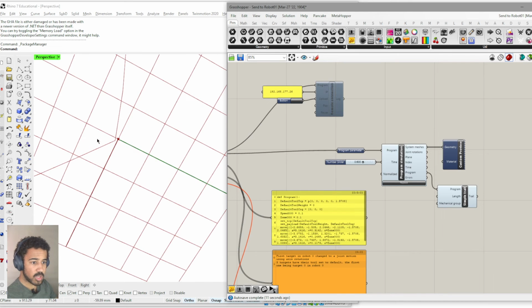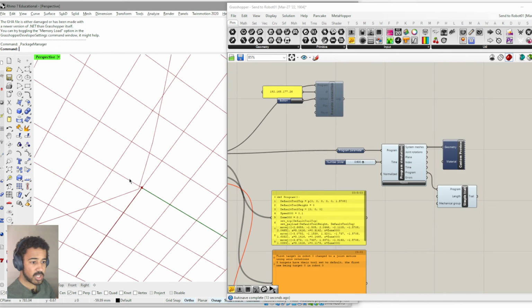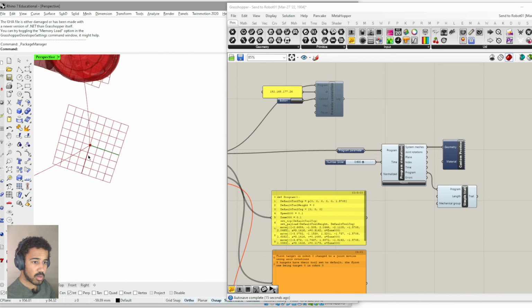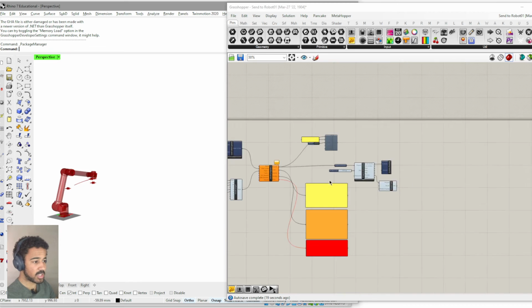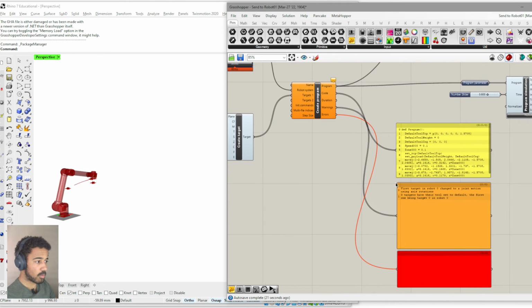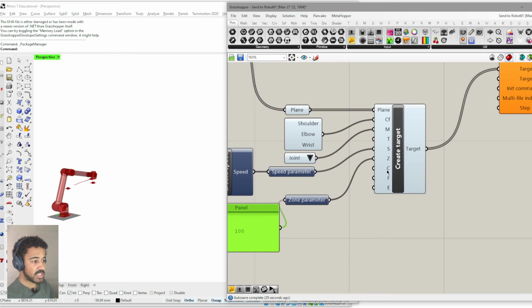No, the simulation does not necessarily show this blend radius, but trust me, it's there. It is then sent to the robot. You can actually see it here, where we have the zone 1 that has a certain value. So this is the blend radius.